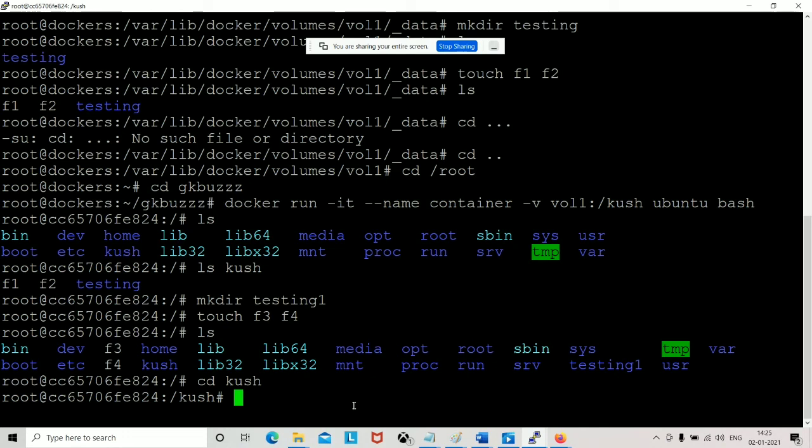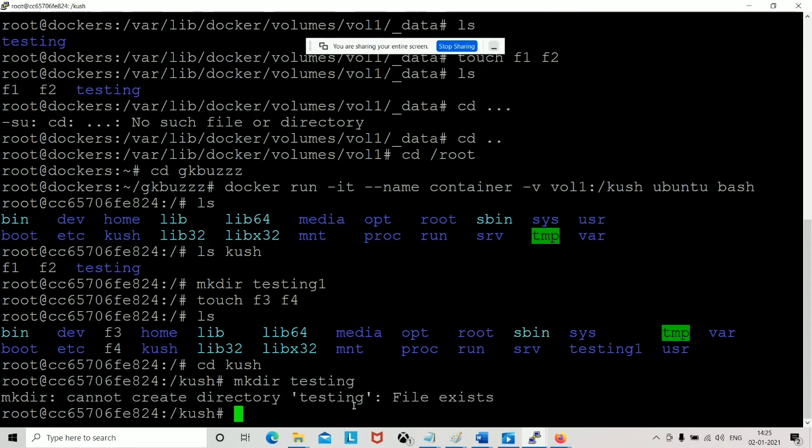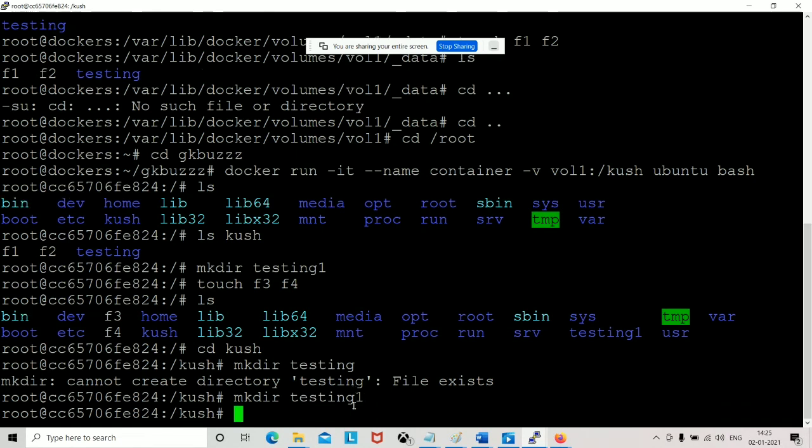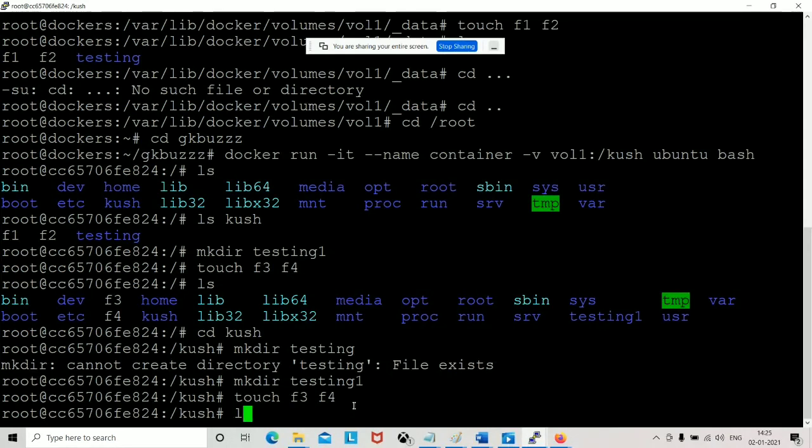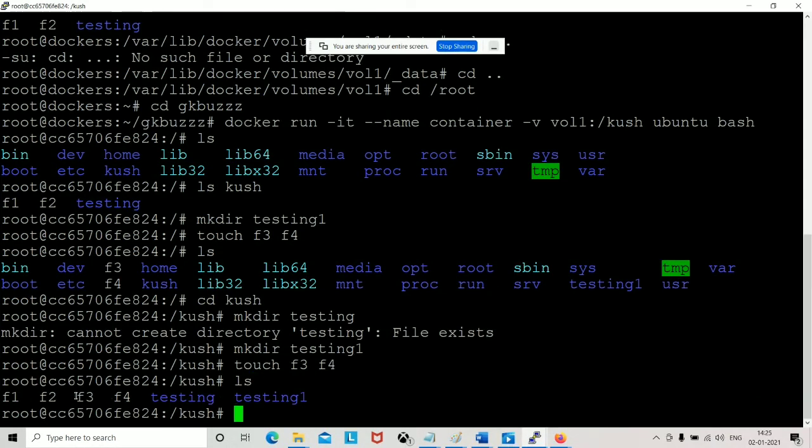Now I'm going to create mkdir testing. Okay, it already exists. Testing one, and I'm also creating touch F3, F4. So if I list, I have the list F1, F2, F3, F4, testing 1.